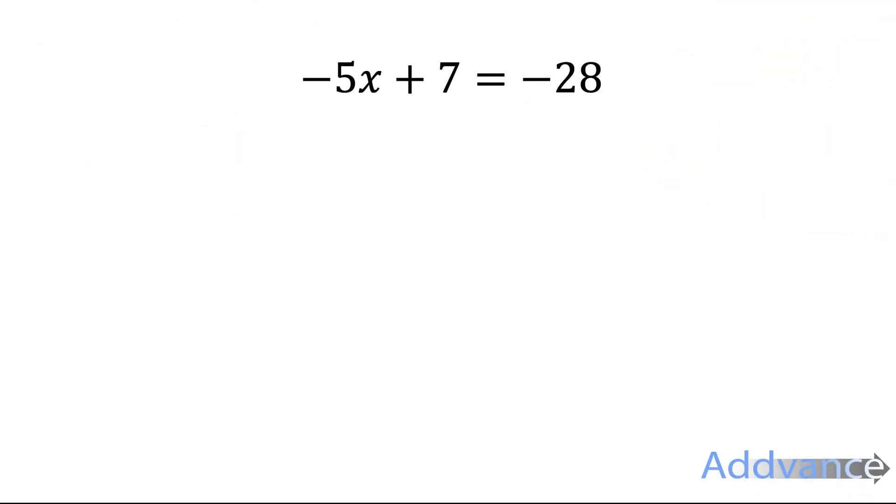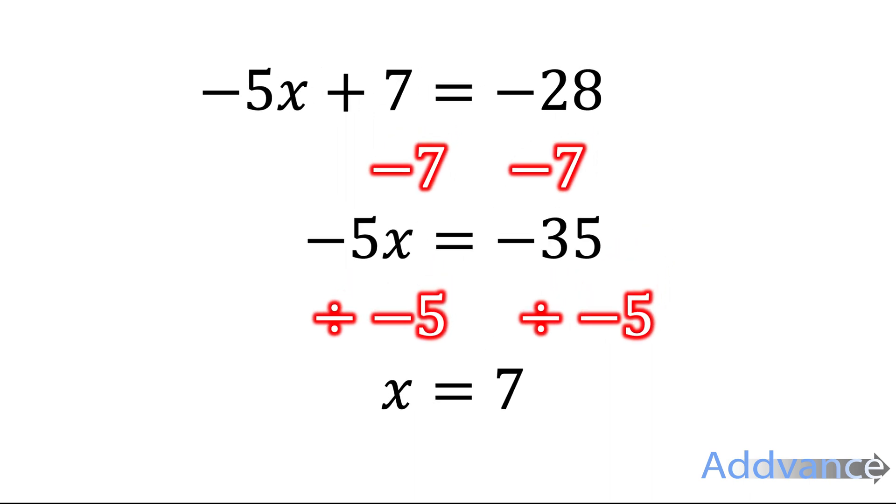Now a final question here, just to make sure you understand what's going on. And this is slightly harder. I've got a plus 7, so I'm going to subtract 7 from both sides. Minus 28 minus 7 is minus 35. Now it says minus 5 times x. So I'm going to do the opposite of times by minus 5. I'm going to divide by minus 5. And I get x equals minus 35 divided by minus 5, which is 7. And I think 7 is the correct answer.